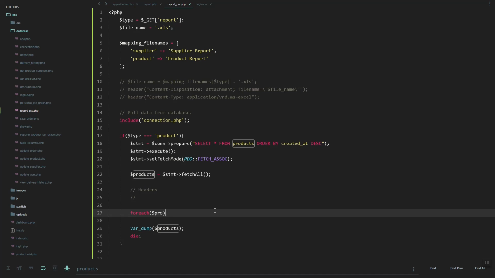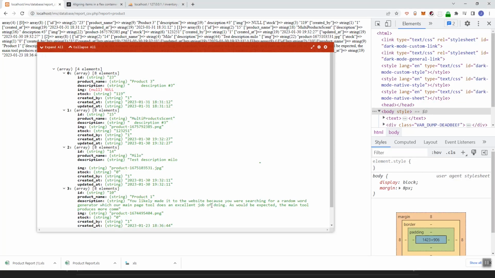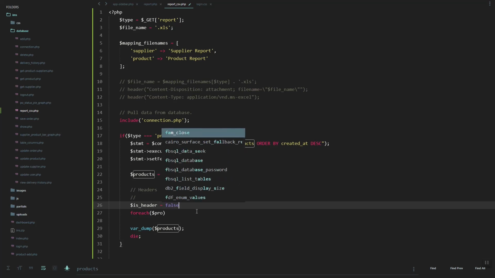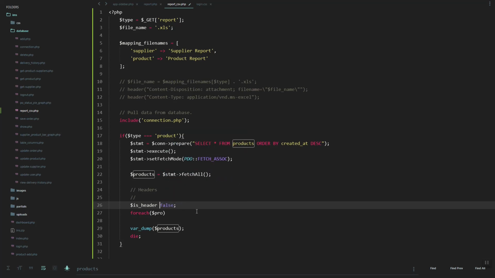So now what we need to do here is get the keys. So we'll have its headers set to true.